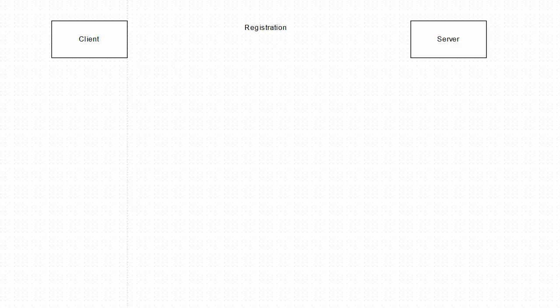done on the server. So first of all, we have the client who will obviously want to sign up and register an account with the server. So the first thing they do is they generate a username, and this username is sent to the server. The server checks the username, and assuming that it's not already taken, it will generate a random salt, and this is then sent back to the client.